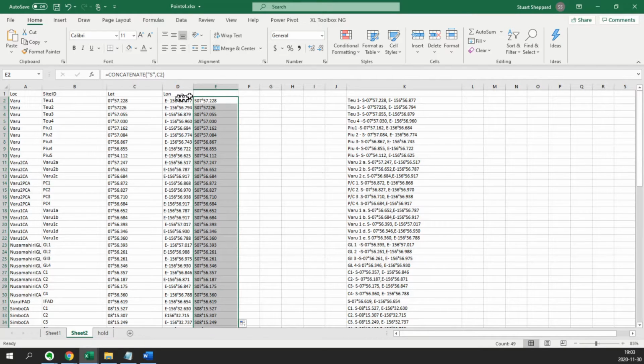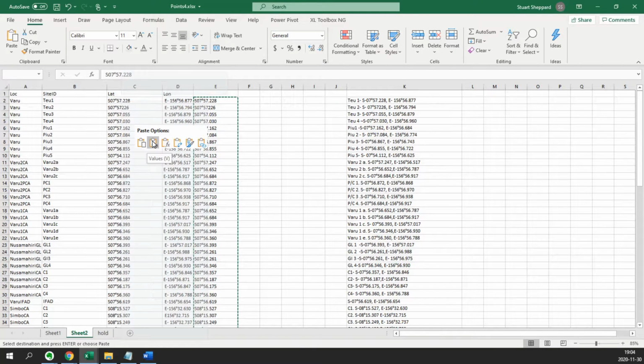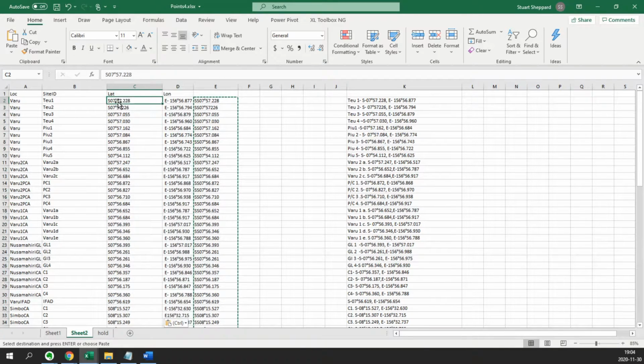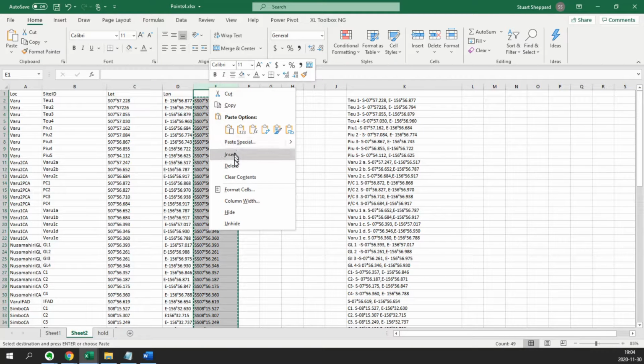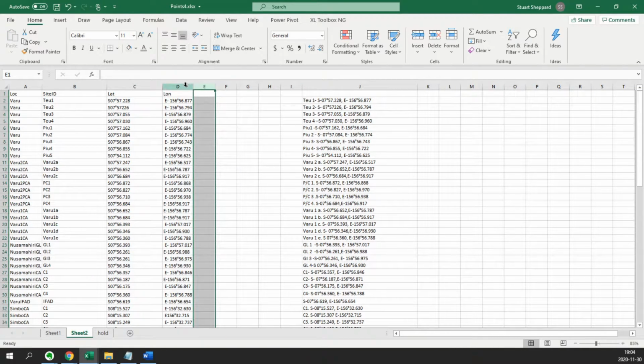So, and then I can just copy these guys, Control C, and then come over here, and then I'm going to say paste as numbers. So then now it's numbers and not any kind of field. Okay, so you get the idea. Now I'm going to do that same process for the east, for the longitude, and then I'll be back.